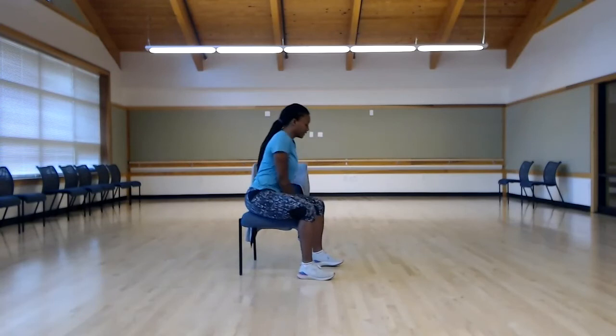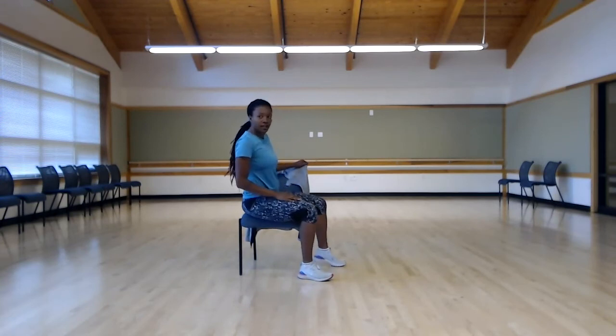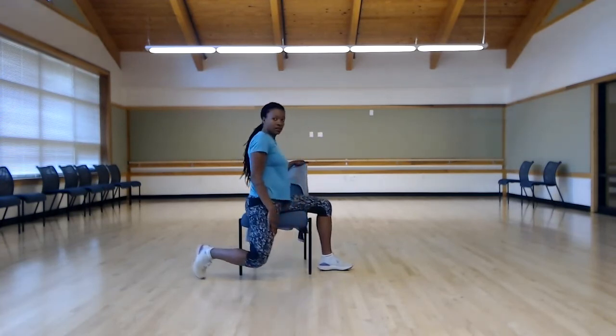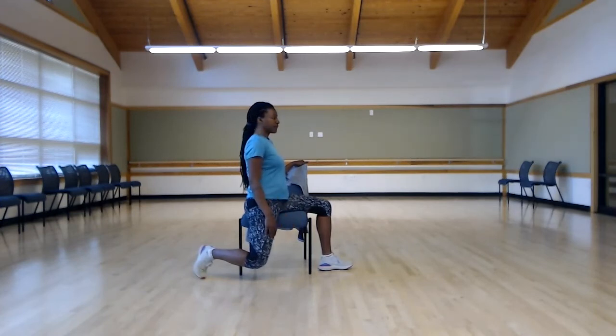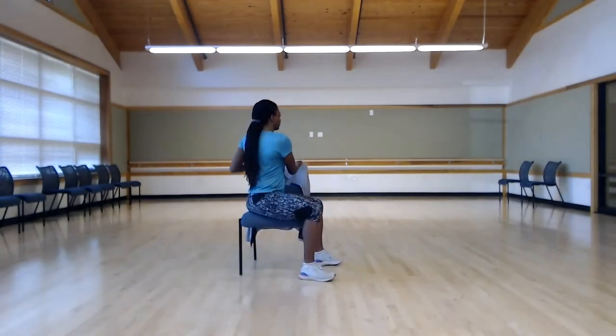Feet flat, knees apart, rotate your upper body. And relax, let's stretch the hip flexor. Trying to point your front knee down to the ground. Squeeze your glutes, feel that stretch in the front of your hip here. And relax. One more time, let's rotate.